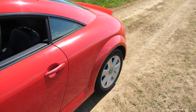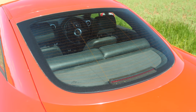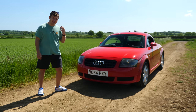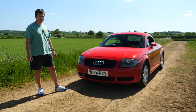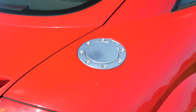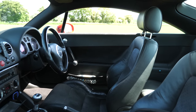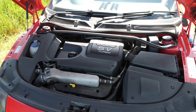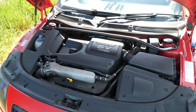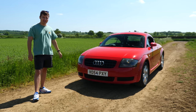Especially this one being in the same colour as a previous R8 test car I've had, the rear glass design reminds me of those R8s — just less the V10 engine in the back. I find that every time I go to a fuel station to fill this thing up, it feels really special because of the aluminium petrol cap cover. Despite the very small size of this car, the inside feels huge — a bit like a TARDIS, although not blue. The one thing absolutely to this car's merit, which I was not expecting, is the engine.